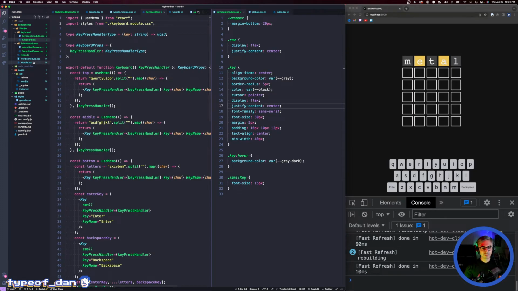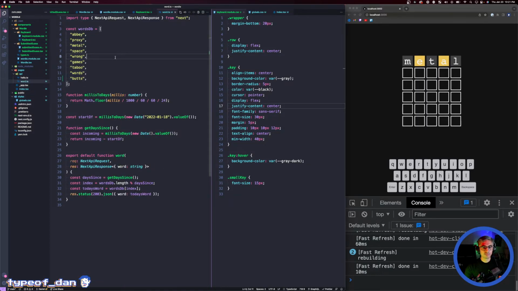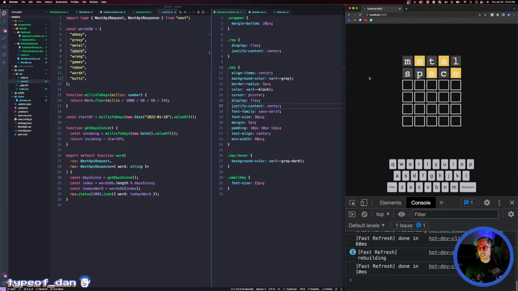So I guess it must have rolled over sometime between when I started and now. So let's go look at what today's word is. Should be space, which, since E and A are in the word but in the wrong place, I feel like we can be pretty confident that it's space today. Wow. Told by my own program. What? Definitely not wrong.